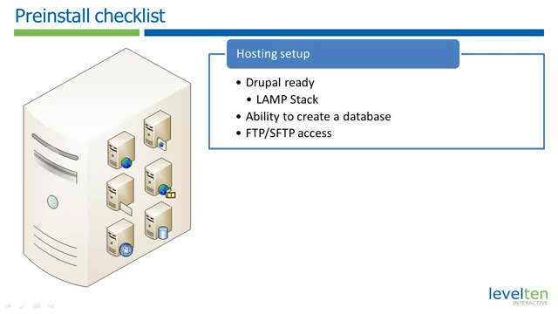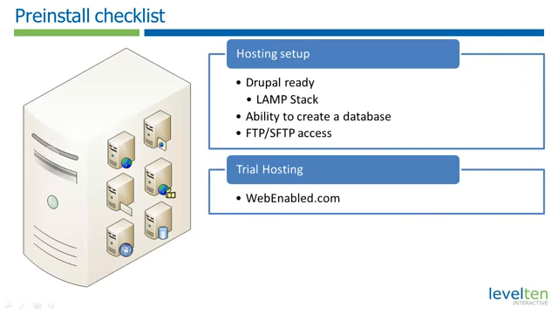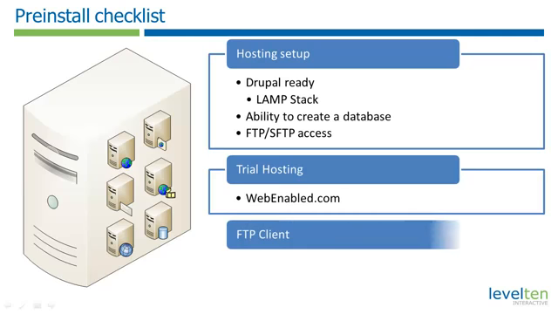If you're not ready to commit to a commercial host, but still want to work through this tutorial, I recommend getting a trial account with Web-Enabled at webenabled.com. Web-Enabled will give you full FTP access to your trial account so you can follow along with the steps in this tutorial. You'll also need an FTP client.